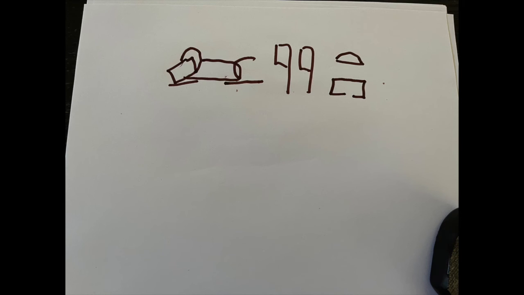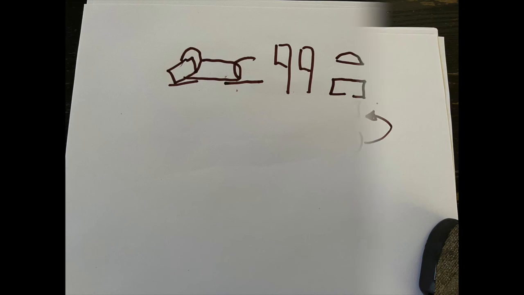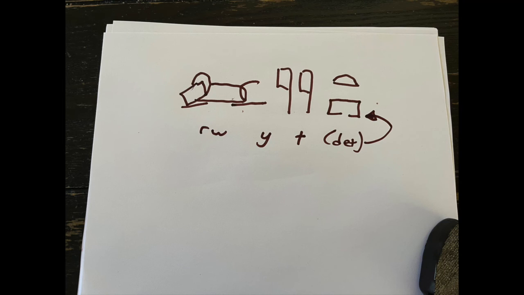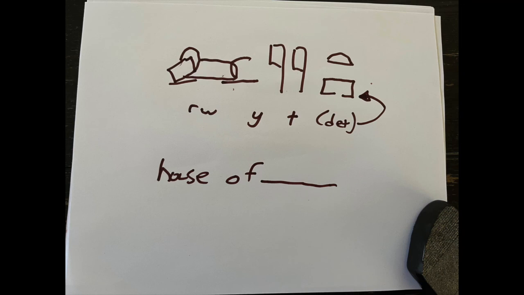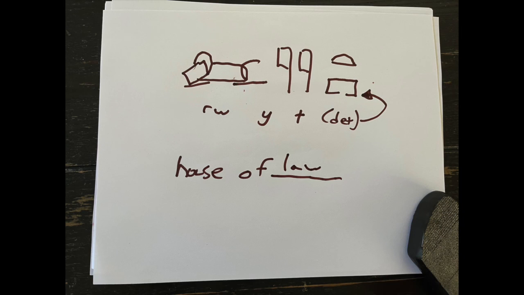All right, so here we have our lion in a word. So it's not L, it is RW. And that's going to be RW followed by Y, followed by T, and look at that friendly little determinative, PR. Again, when you see it at the end of a word, it's most likely a determinative, not part of the pronunciation. So we know this is a place, it's a house, it's a court, it's a house of blank. Hey, you're already connecting everything together. So in this case, we are dealing with a house of law. So perhaps this is a courtroom or where a judge lives or where they wrote the Declaration of Independence for Memphis. I don't know. I'm making that up.